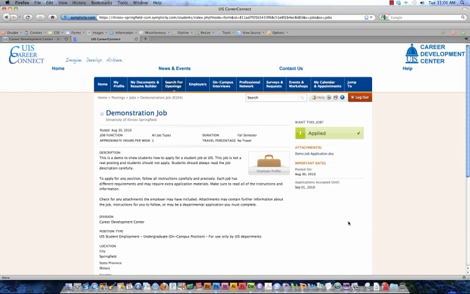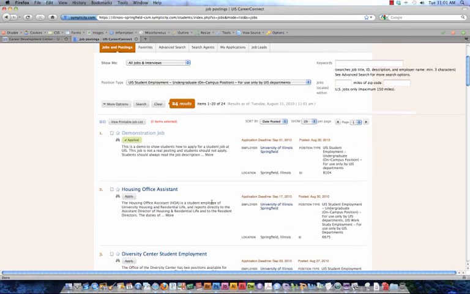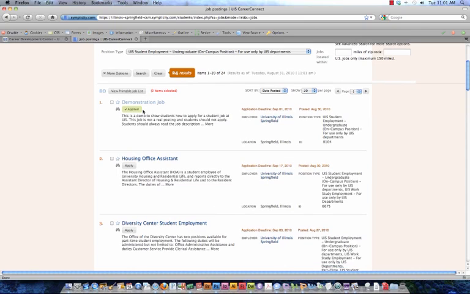When our application has been submitted to the system, the page will refresh and we'll notice that the gray or silver Apply button is now changed to a green button that states that we have applied and has a check mark next to it. You can now return to the jobs listing as we saw before by clicking on the jobs link. You'll notice here that the job we just applied for also shows that we have applied. This will help us make sure that we don't apply again to this job.